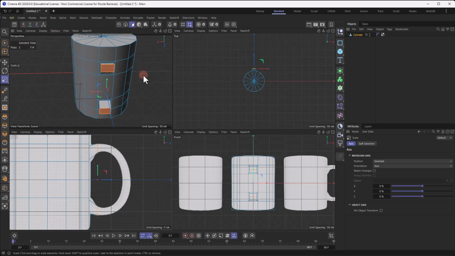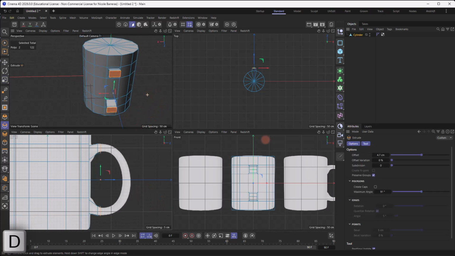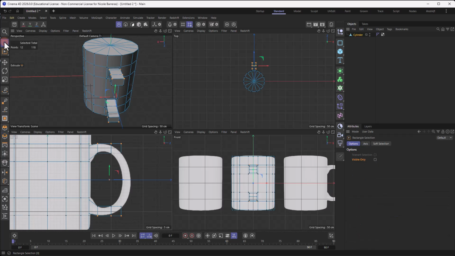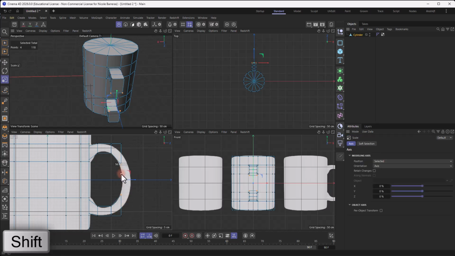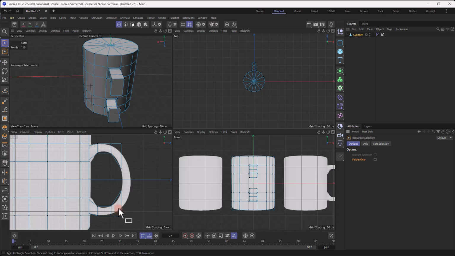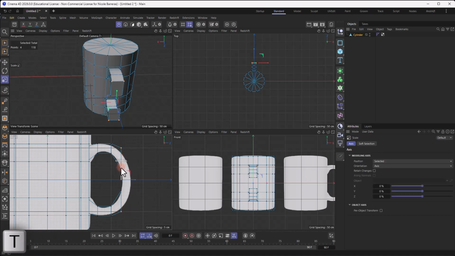Then going back to polygon mode, I will continue to extrude. So press D for extrude, click and drag towards the right, and I will let go here. Then another extrusion, clicking and dragging around here. And I will now position these points so that they start meeting in the middle. So again, point mode, rectangle selection, select this point and select this point and get it close to the middle around there. Then select this point and select this point and scale them close.